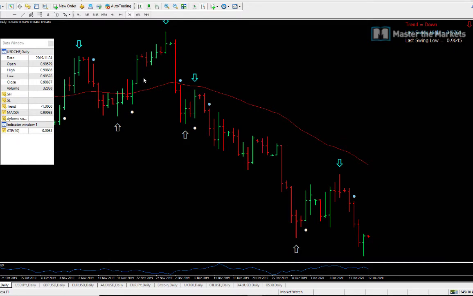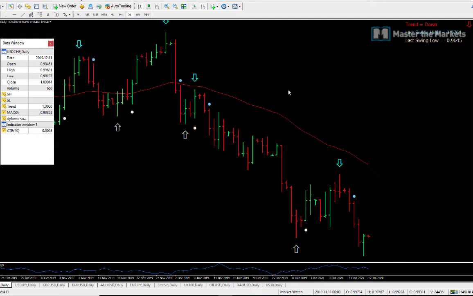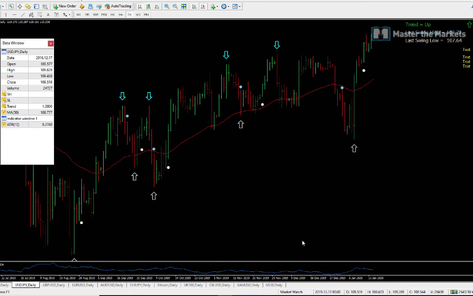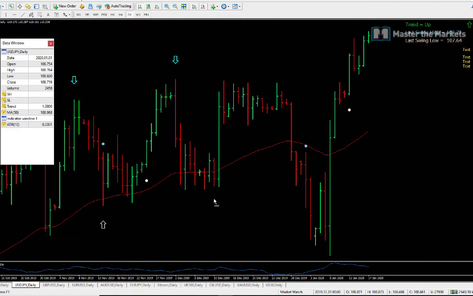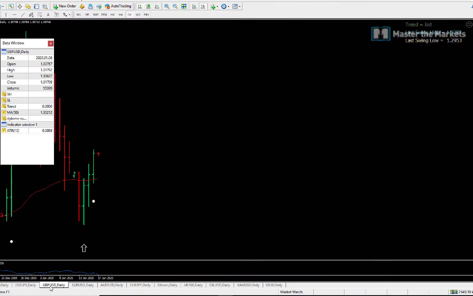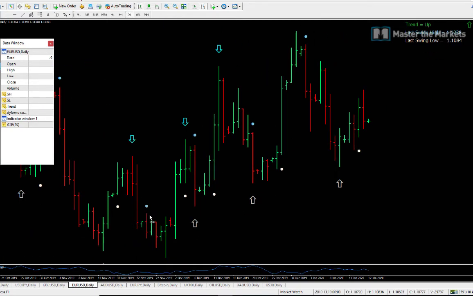Now let's go through a quick look at the markets at the moment. Dollar Swiss is in a downtrend. Dollar yen, on the other hand, has a very strong upward move over here. It's in an uptrend, so it's a totally reverse correlation between dollar yen and dollar Swiss. Single market compression on cable just confirmed according to our algos, with the smart money indicator on the swing highs and swing lows. Always contact us if you want to know more about the indicator. That's cable on a single market compression.